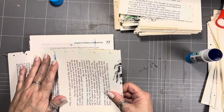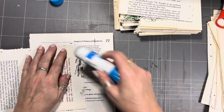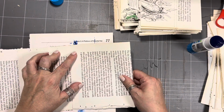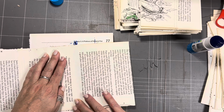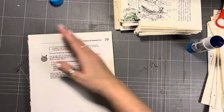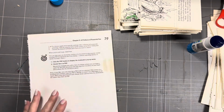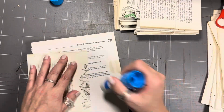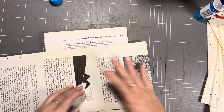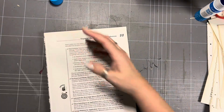Once they're all glued, I will take them all off to the sewing machine and I will sew from the very bottom of the last envelope all the way up the side, across the top of the top envelope, and then all the way back down to the other side of the bottom envelope. So they will all be well secured together with both glue and sewing. So yeah, that's the last one of those. I made that nice and quick. And off to the sewing machine.